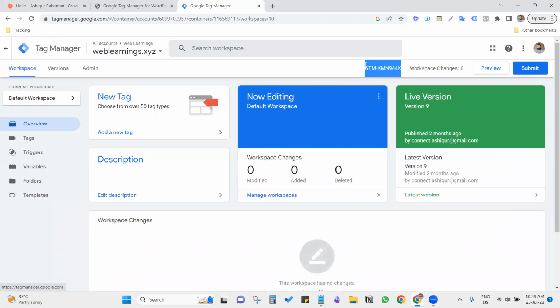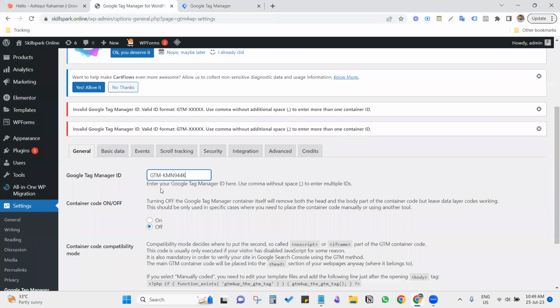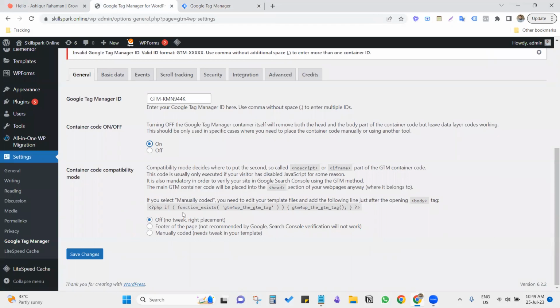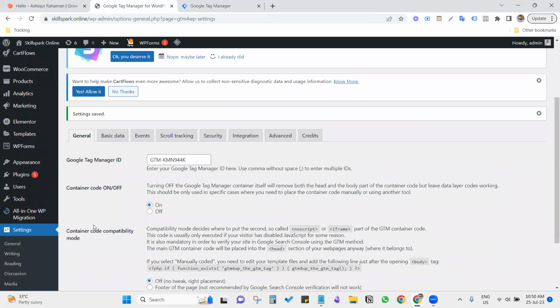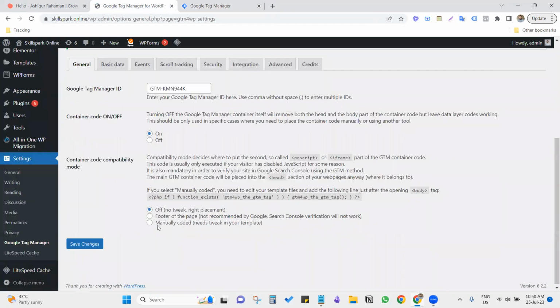So let's copy this and paste it here. It is done. Container code must be on, and let's keep it as it is. Okay, it is on, so no problem.